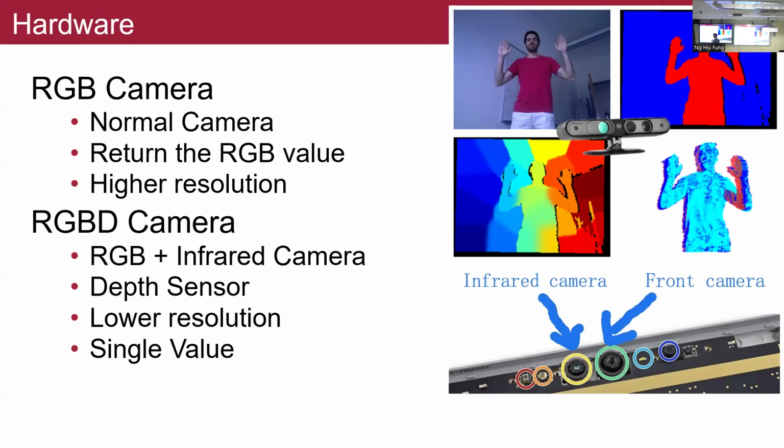So, more about 2D graphics. When you want to capture an image, there are two kinds of cameras. One is RGB, another is the RGBD depth camera. RGB is easy to understand. You want to take a picture, so they all belong to the camera. Just like your iPhone, the rear camera.